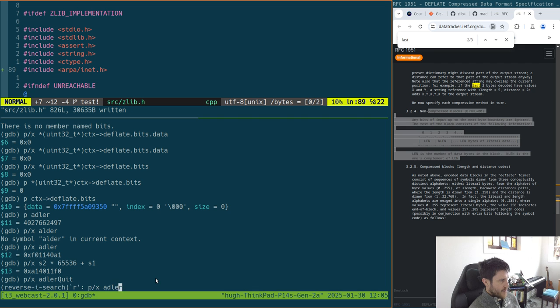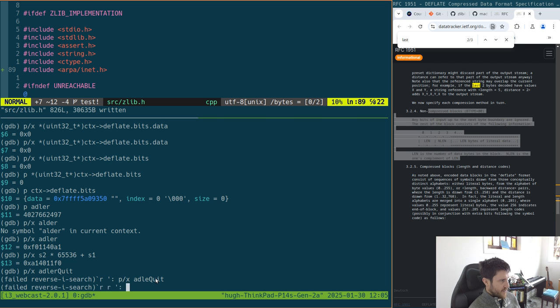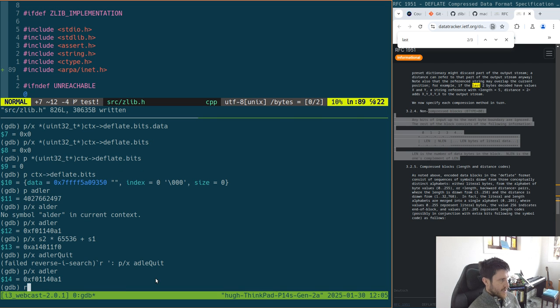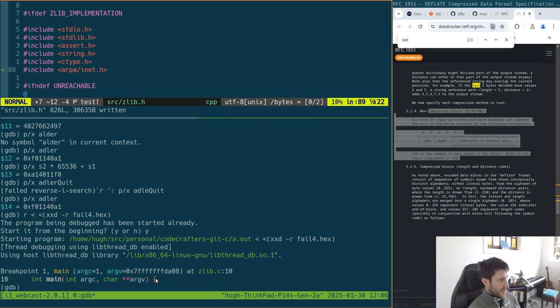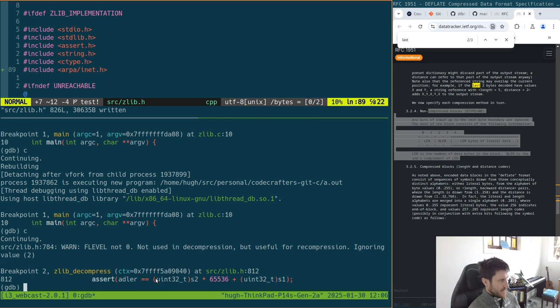And if we run, no, we haven't run it before, but if we run and go xxd minus r fail4.hex, and yep, do it again, continue from there, continue from there.